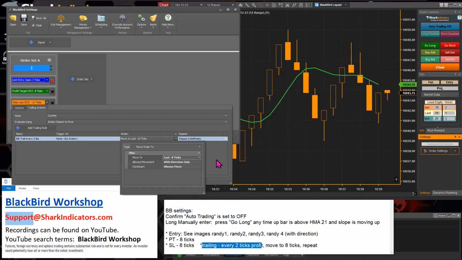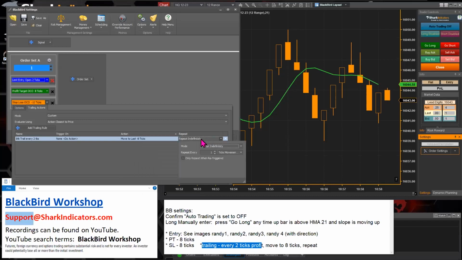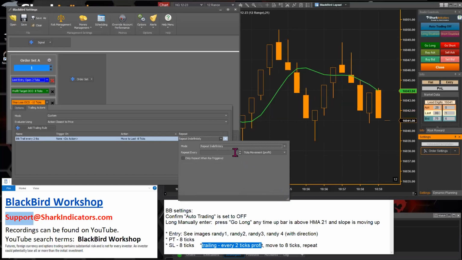Then lastly, we want this to trail every 2 ticks in profit. So we're going to go into the repeat, and we can see it's set to repeat every 1 tick of movement in a profitable direction. We just need to increase that to 2 ticks.